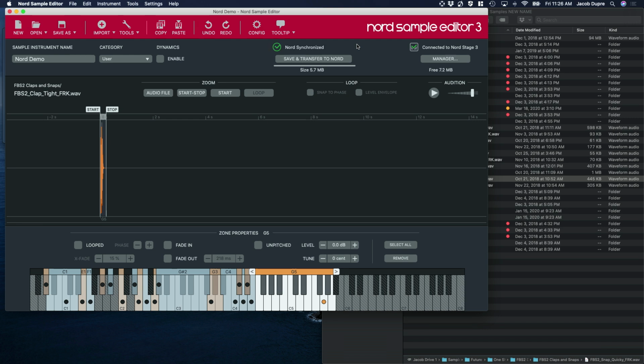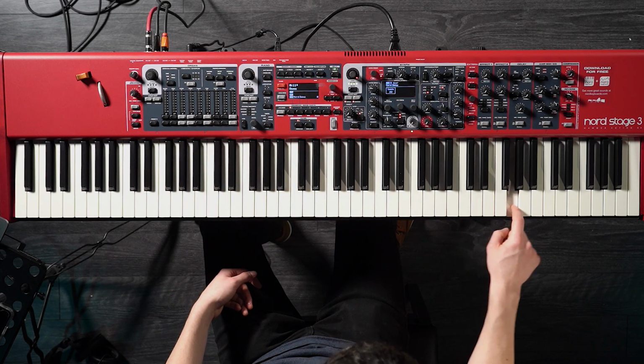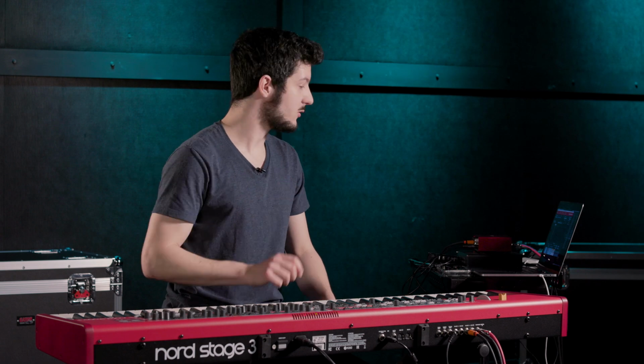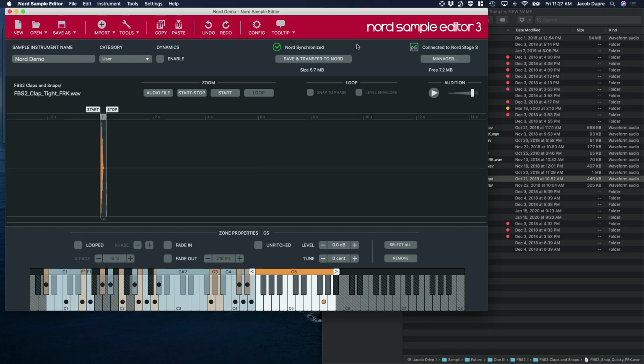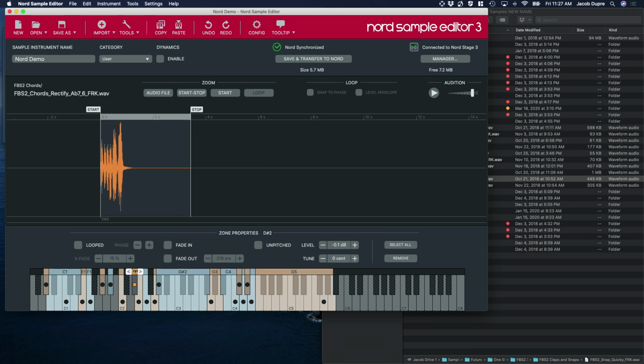And there it is. So now that clap that I just added is here. Now this is another cool thing, getting into the options you have to tweak the sounds, right? So this is how you select different zones, by the way. So this is selecting each sample that I've let in. And as you could see from that song I played in the beginning, each key is something very different.